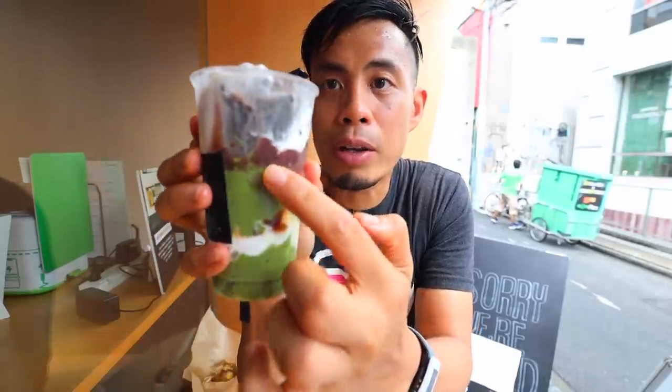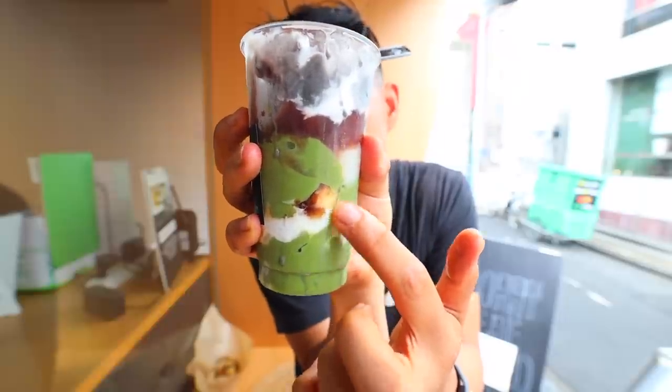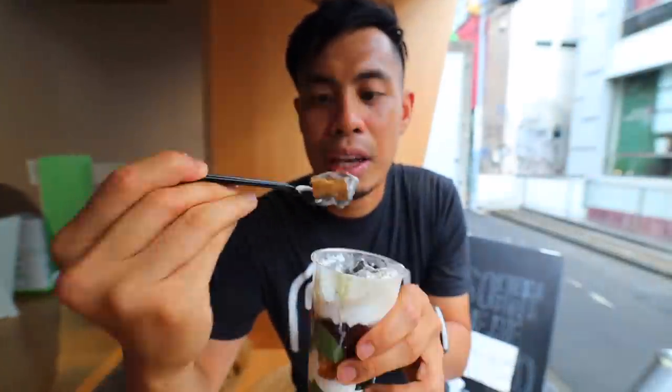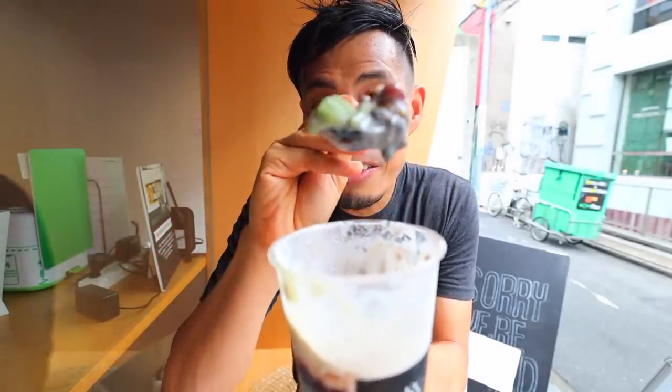Right here you have the brown stuff, you have some azuki, and then you have some matcha pudding right there, and there's just so many different flavors. This has everything you want in a dessert. You can see the warabi mochi right there. On the other side of it, you have some whipped cream. Like a little jello bomb. There's so many little presents in here, and then you get the azuki bean. Look at that. I'm just loving life right now.